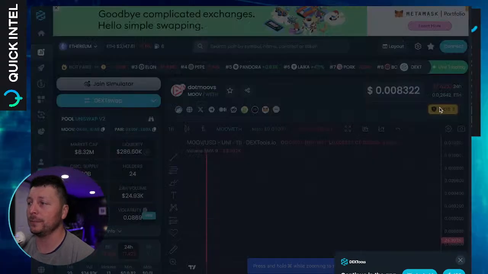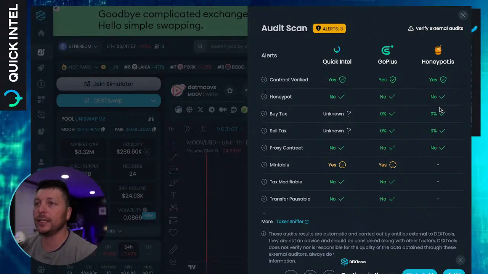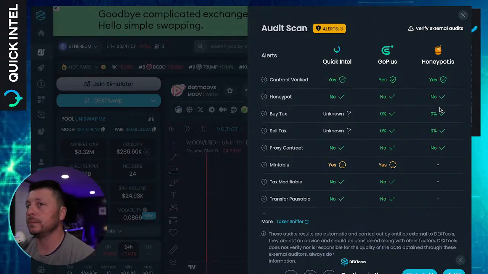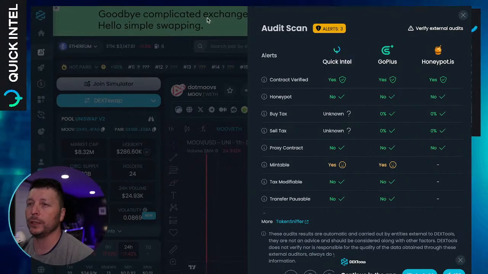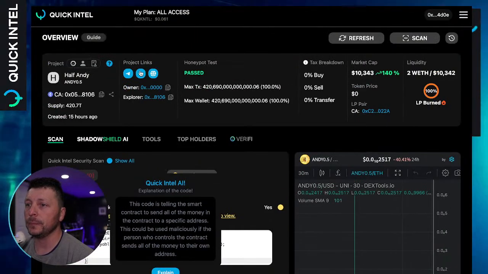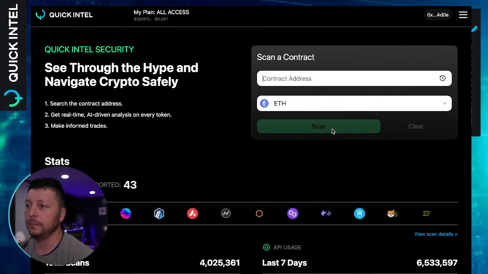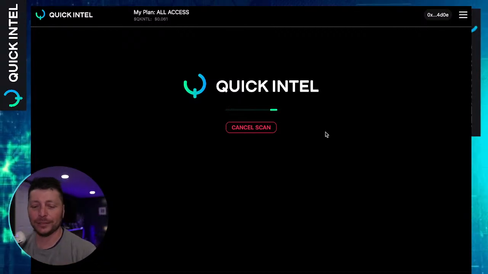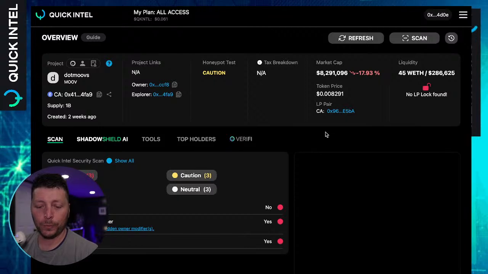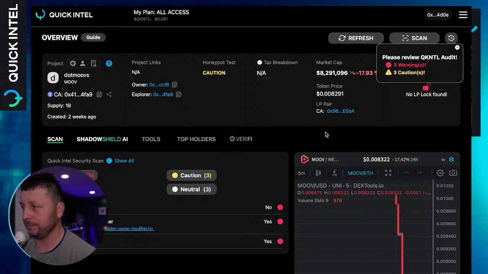There are 3 audits. Remember, this is the free version. The free version is for anybody on DEX tools, and I believe DEX Screener officially for Ethereum, other ones, I can't remember. But if you use that contract and we scan it in here, look how fast this is. This is awesome. Wow. There was a buy for $778. I'm going to take credit for that one.